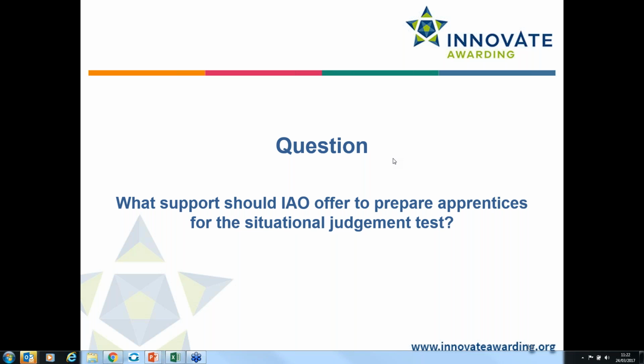We've already started the development of our mock assessments in terms of exemplar questions, so that we've got an initial bank that will be ready for May, and we'll look to add to that so that we have not only mock questions but also sample papers, and we feel it's important to be able to offer a full paper. Hard copy and online, that's come up a couple of times. And absolutely, we'll have questions that are available for you to print out and use within training or for apprentices to take away.